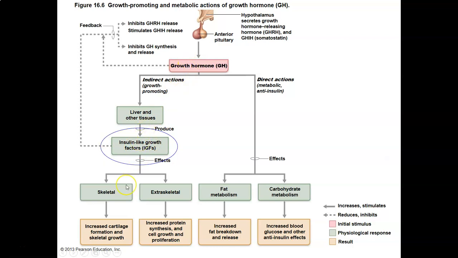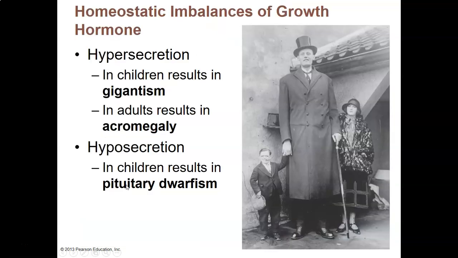So you can see there's this two-step process here. If you have too much growth hormone in children during that growth phase, they'll grow too much, and someone with enormous stature will be the result. And here you see this congenial fellow who lived for many years as a novelty show member, and he would travel around from town to town with a group of other people and allow people in the villages and towns to see what it looks like when someone has gigantism.